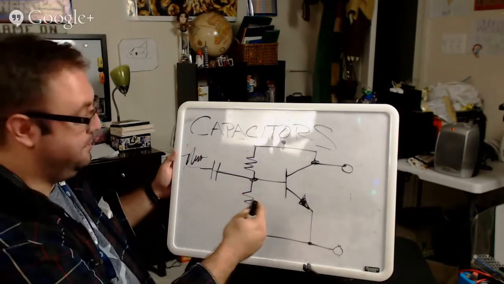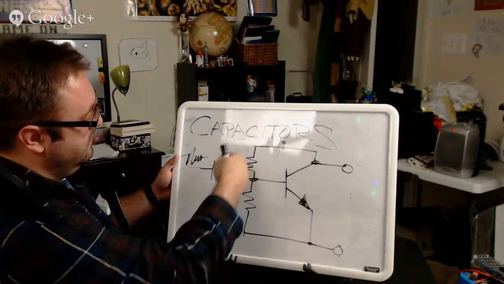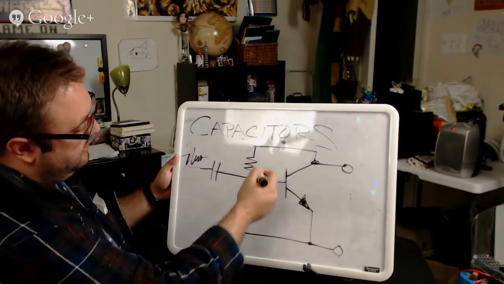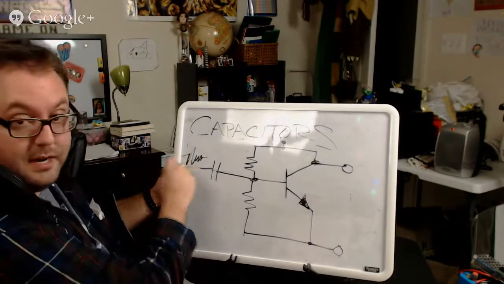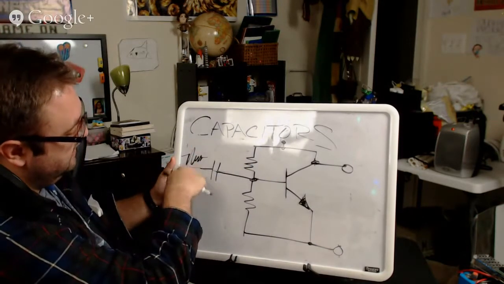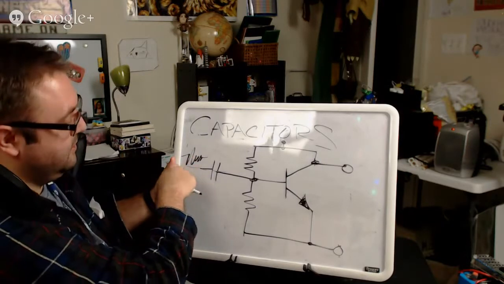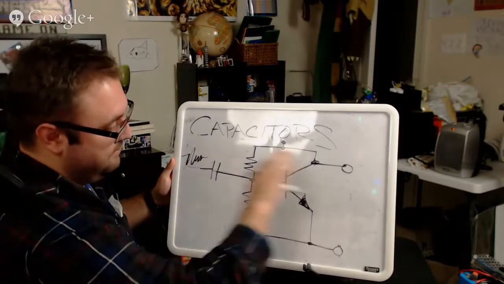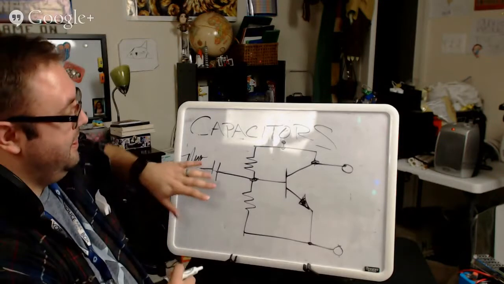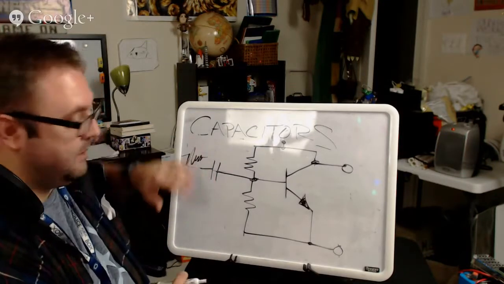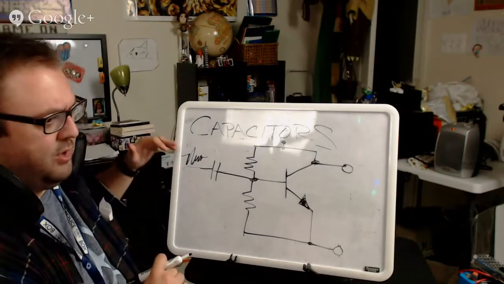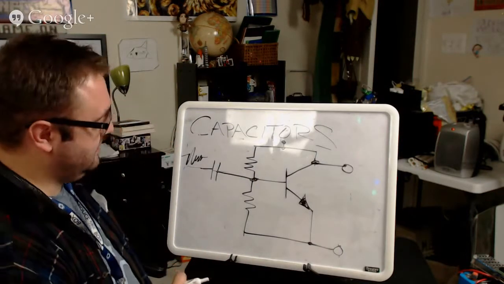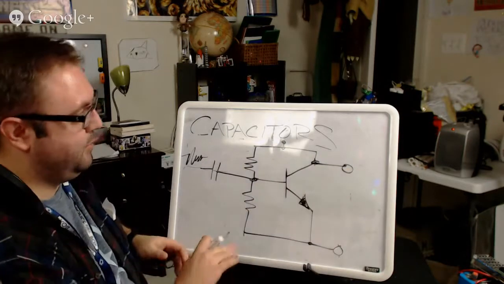But the nice thing is they also block DC. So the DC biasing current can't go back. The alternating current, the high frequency current of our audio signal, can pass through and get amplified and handled. DC coupling is probably the second most common use. And it doesn't have to be audio. It can be any sort of analog signal that comes in that we want to amplify before we get to our micro.